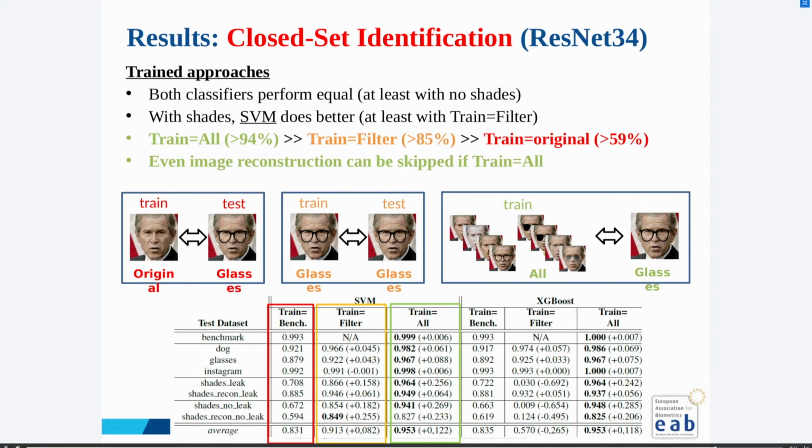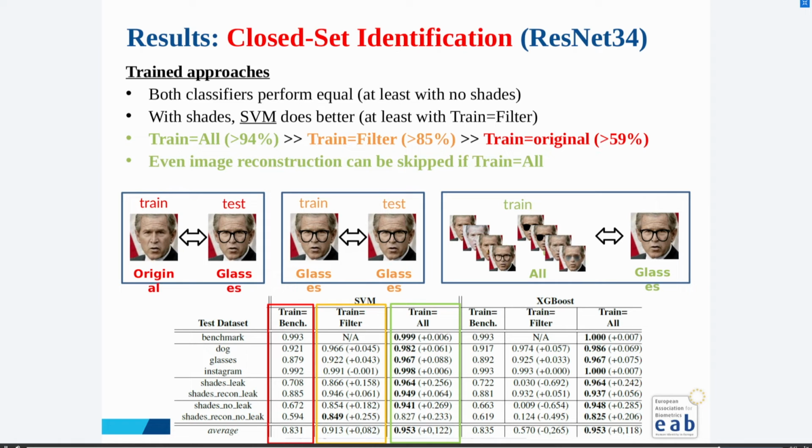So these are the results. The two classifiers perform equally, at least if there are no sunglasses, and SVM does a little bit better with glasses. So I will just concentrate on the SVM, which is on the left part of the table. If you train with the original images and then test with the modified images, this is the situation that gives the worst performance.